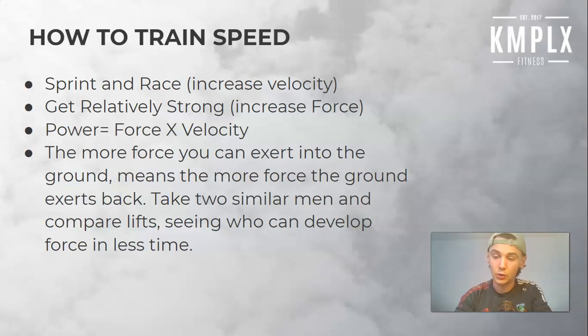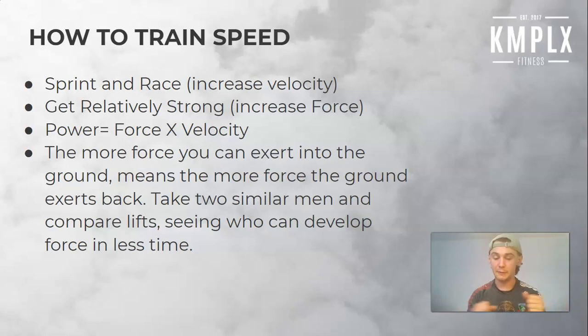Again, take two guys, person A, person B. They're pretty much identical in every way. They're twins. Their weight's the same. Genetics the same. Everything. They're the same. They both put 100 kg on the trap bar, and it takes person A 2 to 3 seconds to get that bar up, to stand it up. It takes person B 5 to 6 seconds.